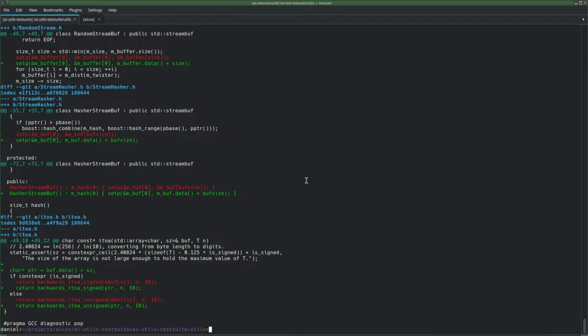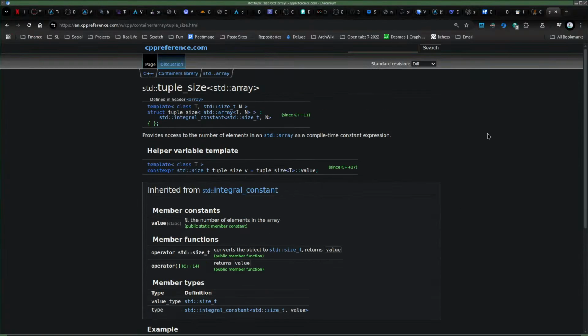I think boost hash combine must have changed. That is really annoying.